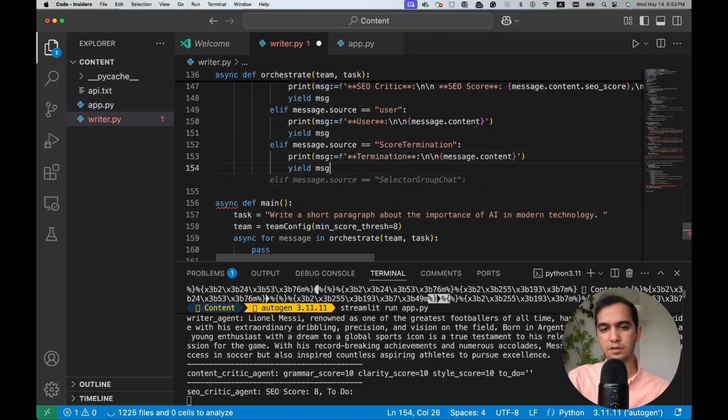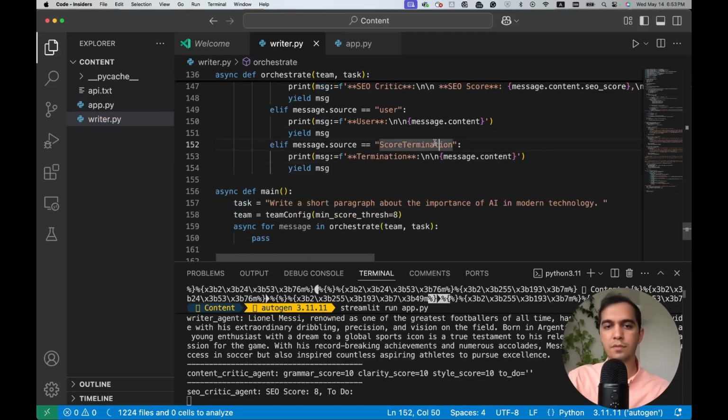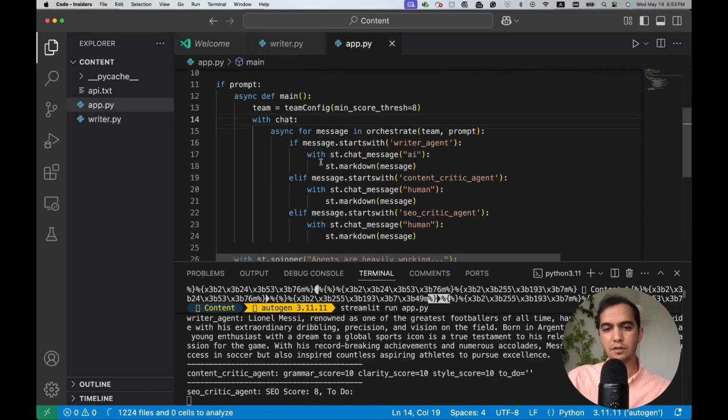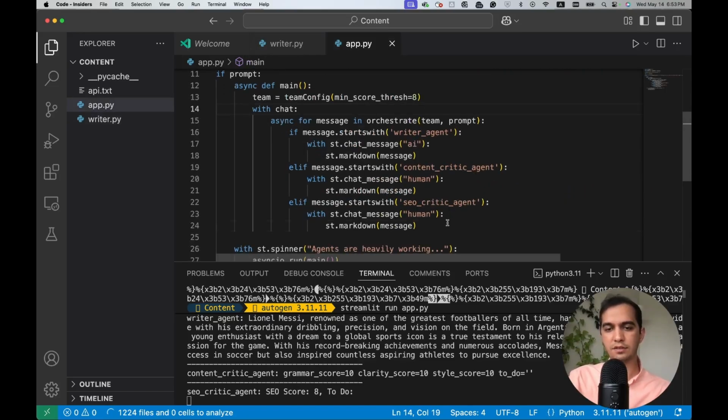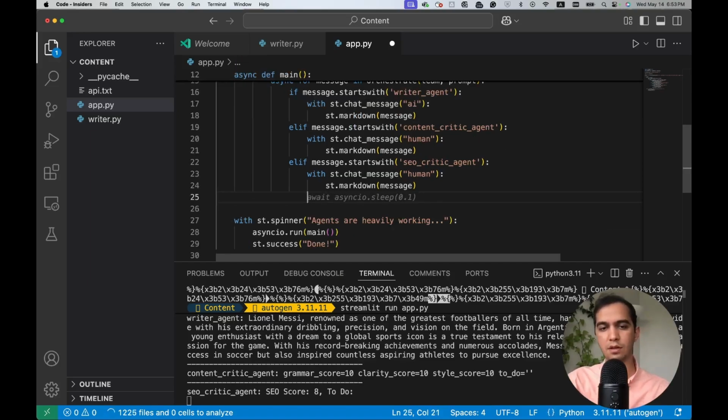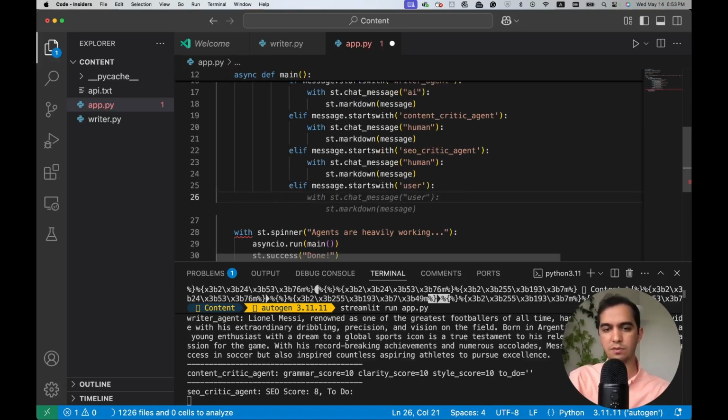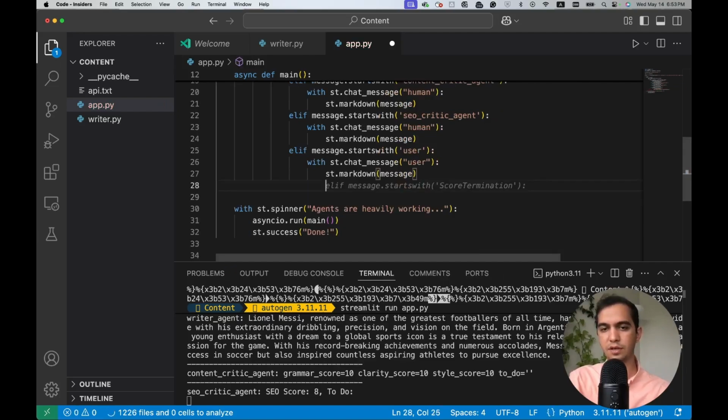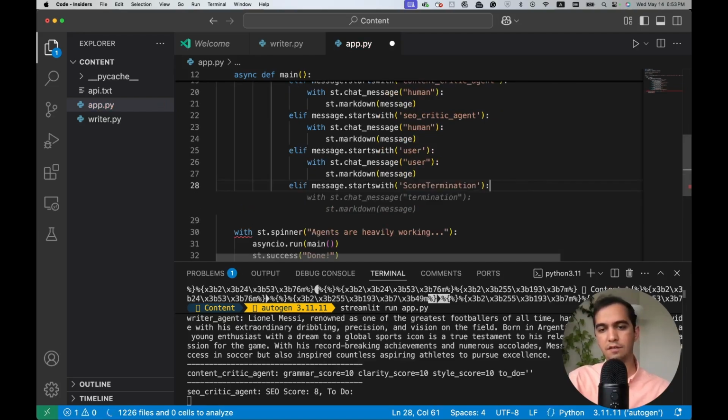So this is how it works. And now I can add these two elif clauses. Elif message that starts with user, then do it this way. And elif it starts with score termination, just do it this way.